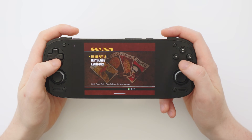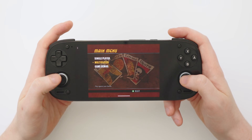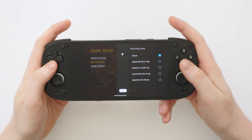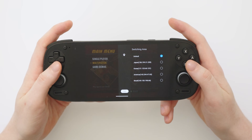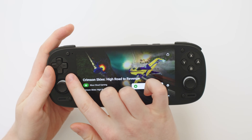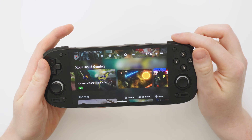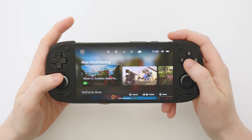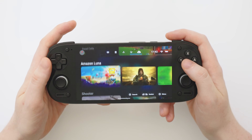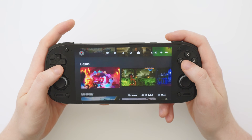When you're in any game launched through the Gamehub app, you can always hit the back button on your device and find an exit button — whether your device has a dedicated back button or you need to swipe in from the left. Moving on to the next tab, we have a cloud tab with all your cloud services in one place: Xbox cloud gaming, GeForce Now, and Amazon Luna.